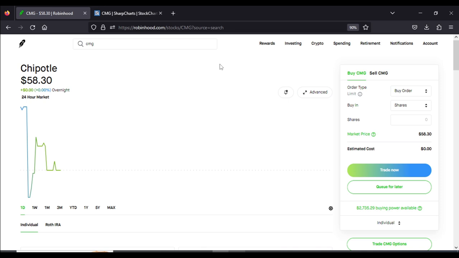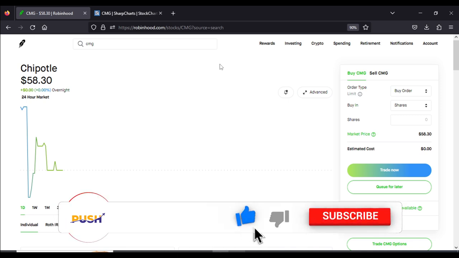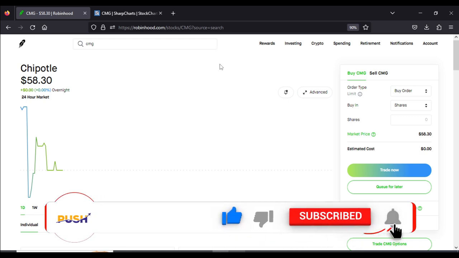In today's video, we're going to be going over one of the most powerful option strategies out there to date. That strategy is none other than the LEAPS option strategy. Now, LEAP stands for long-term equity anticipation security. This definitely is a mouthful, but this strategy has helped me grow my portfolio exponentially and it can help you as well.